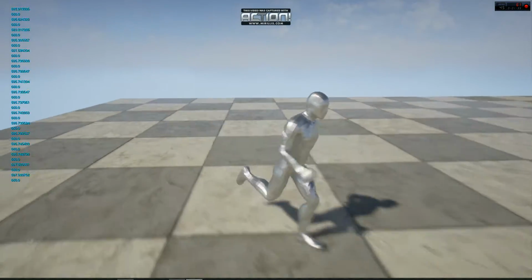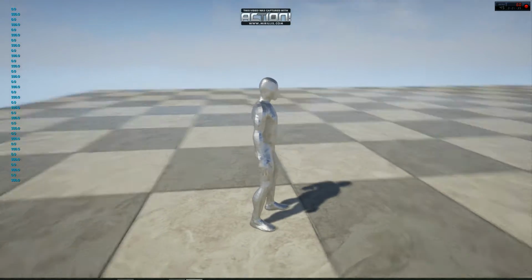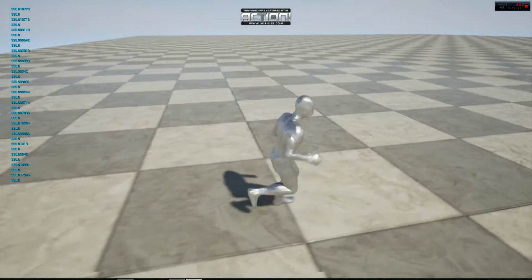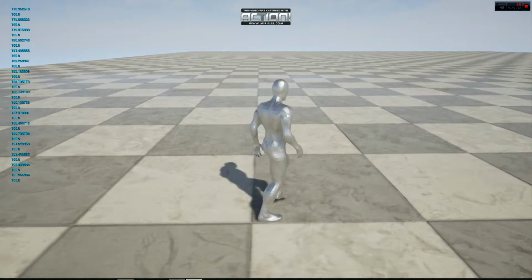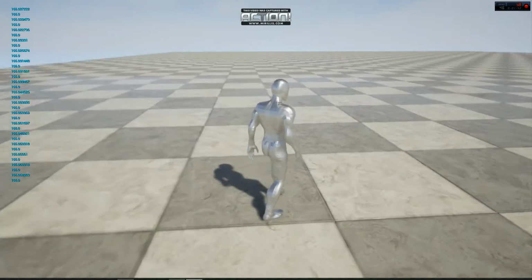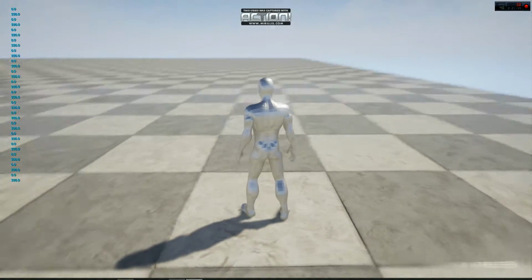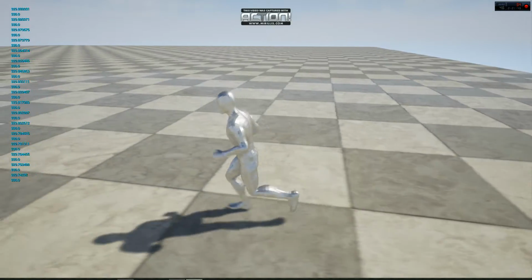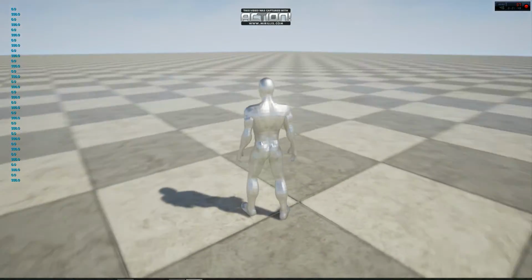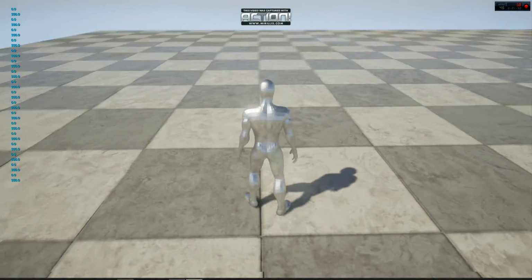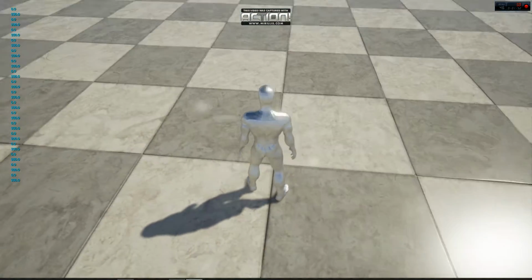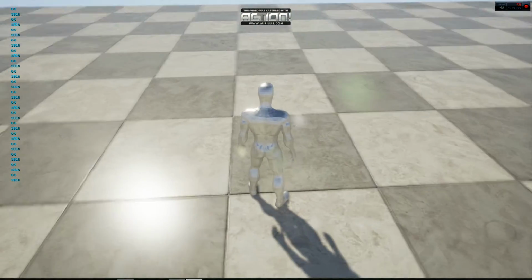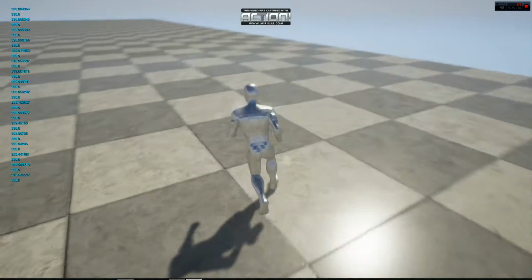You can also use a keyboard. It works just the same way. There's two different modes: directional movement, and then there's also looking at the camera. And I have rotation animations, just like placeholders for the feet. They don't look too good, but, hey, whatever.